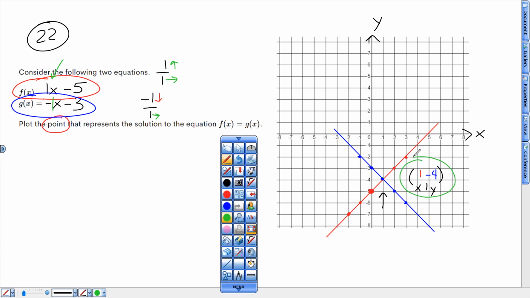On test day, just to make sure you really know that you're listening, I would have only one point on there. I would delete all those other points that you drew and just have that one point in the middle where they're touching. And let me show you. I'm looking at probably something like that. That one has clearly only one dot. And where is that only one dot located? On that intersection point 1, -4.